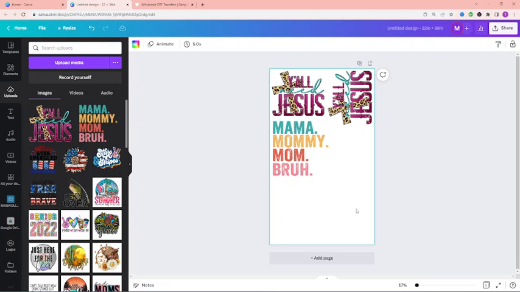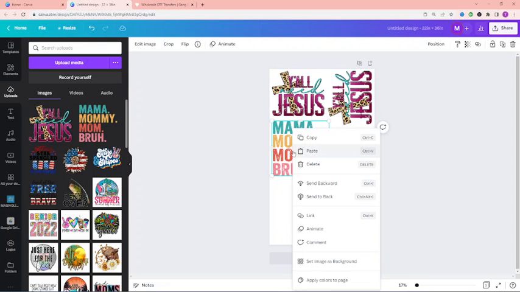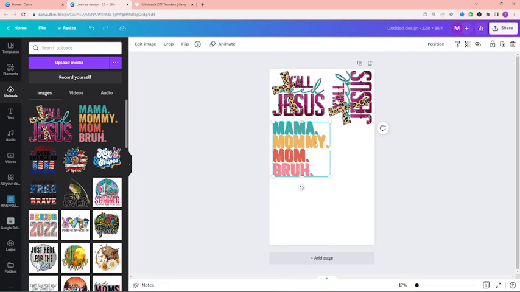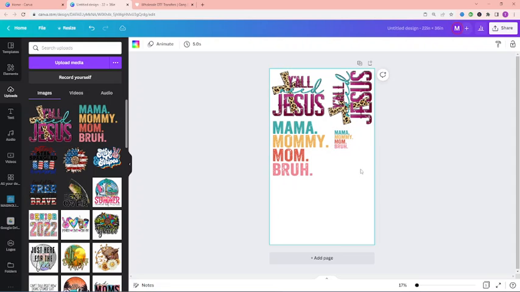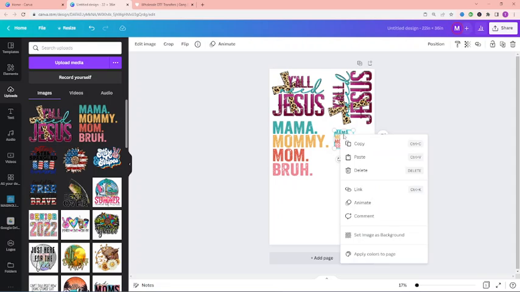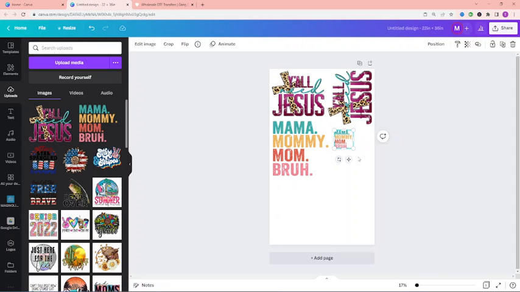Now let's say over here I want to make a pocket size to match this. Instead of pulling over here, which you can, but it's easier since I'm really sizing down, I can just right click over that image, copy, right click, paste, move that new image, and then resize it, which a pocket size is about 4 inches. So I'm just going to watch my measurements, get to 4, let go, click off, and there we go. We have a matching pocket size. Let's say I want to make 2 of those. Same thing. Click the image, right click copy, right click over the image, paste, move it in position. You'll do that with all of your designs.